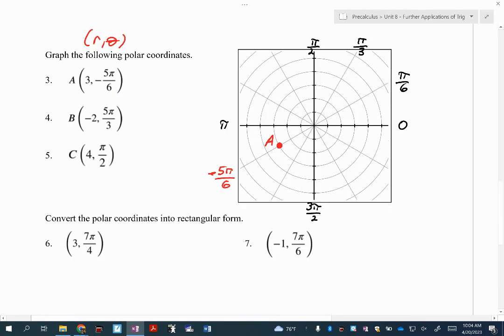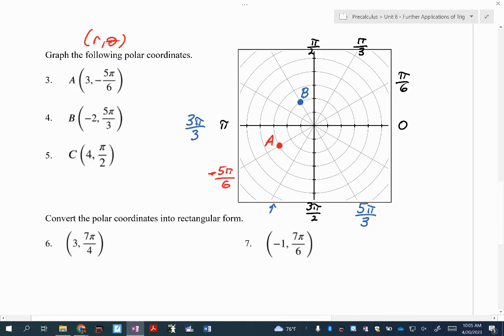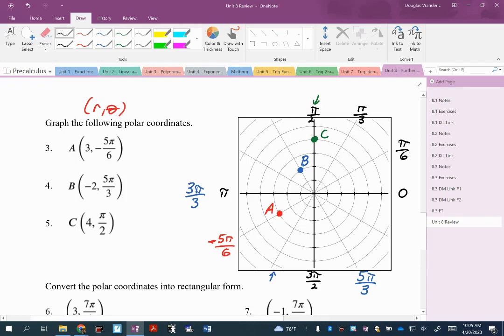Let's do point B. All right, point B is 5 pi over 3, which the way I always think of this is like halfway around would be 3 pi over 3. So then here is 4 pi over 3, and this one right here is 5 pi over 3. And I'm moving negative for my r, so I'm not going to count towards 5 pi over 3. Actually, I'm going to count away from it, 2 units on the same line, to be letter B. And finally, letter C is a quadrantal, right? I'm at pi over 2, moving 4 units towards that. 1, 2, 3, 4. So this is point C. All right, so just make sure you're ready to plot some polar coordinates.